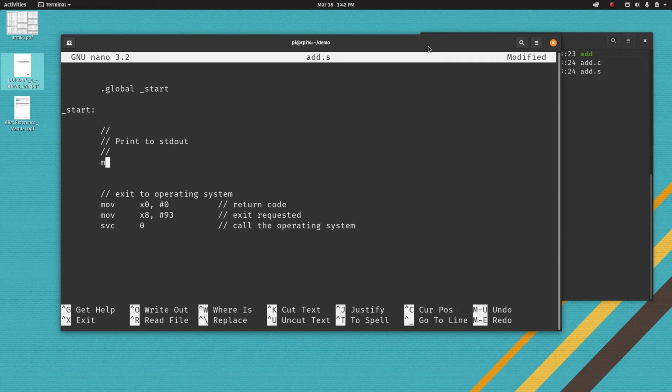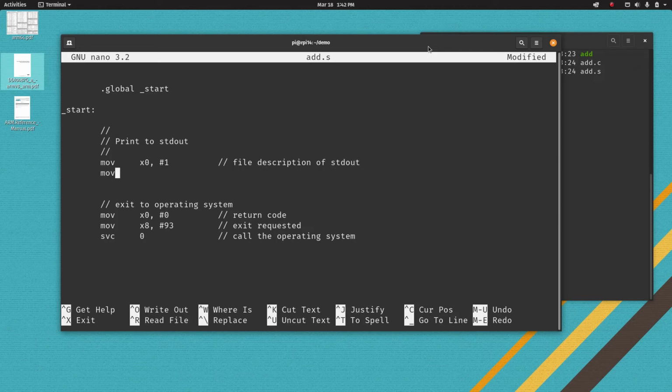So what I want to do is move some stuff into some registers. Where I want to print a character, into the X0 register I am going to want to move a value of 1, because that is a file descriptor of standard out.